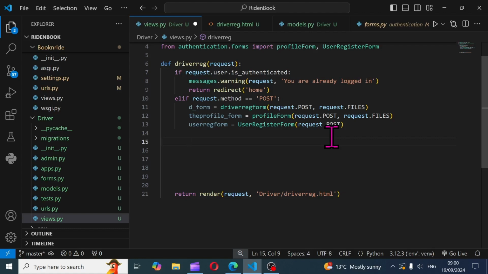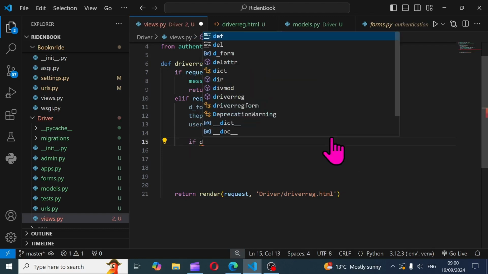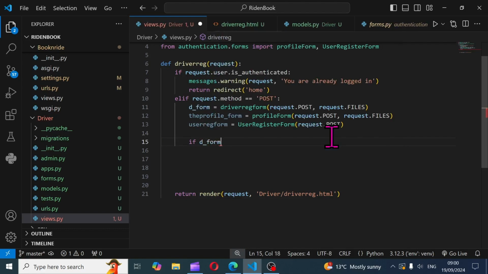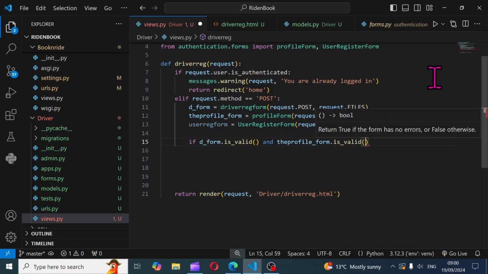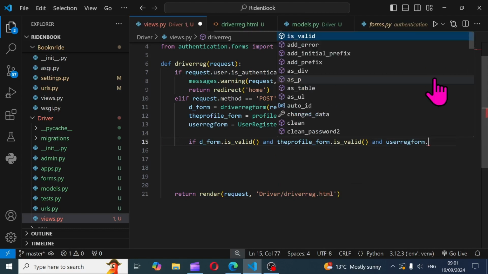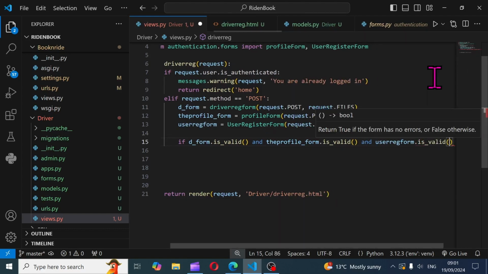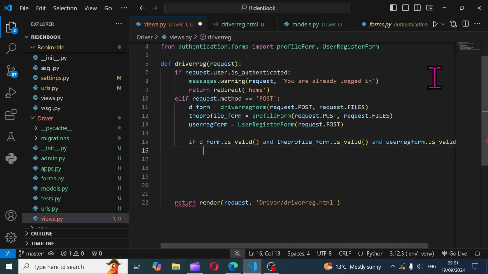So to do that, I'm going to say if d_form.is_valid(), and the next one is going to be profile_form.is_valid(), and user_reg_form.is_valid(). So if these three forms are valid, what am I going to do?